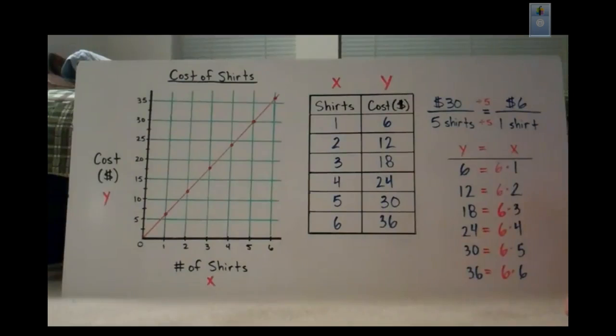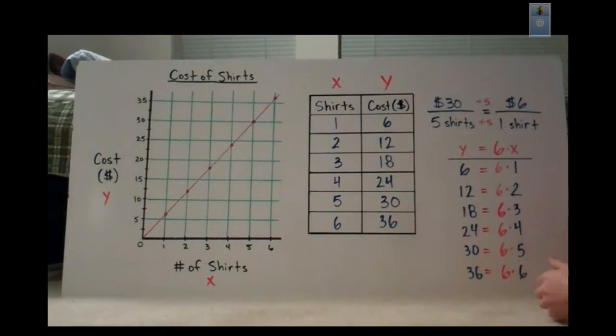Alright, besides the one we're going to plug in, but it's got Y and X in the equation. Well, look, the way we get Y is to multiply 6 by whatever the X value is. So, my equation I'm going to write is going to be Y equals 6 times X, or 6X. So Y equals 6X.